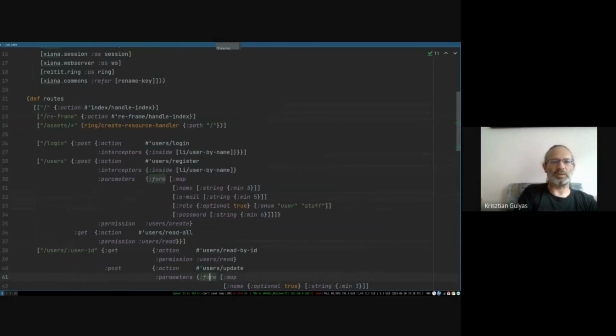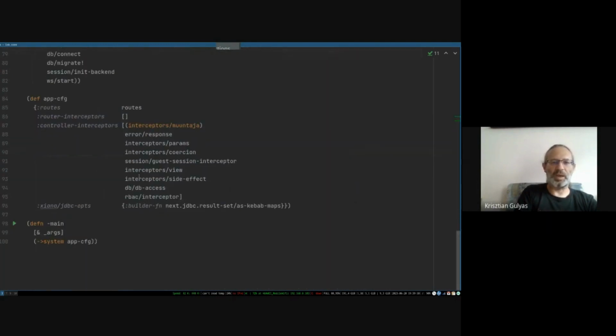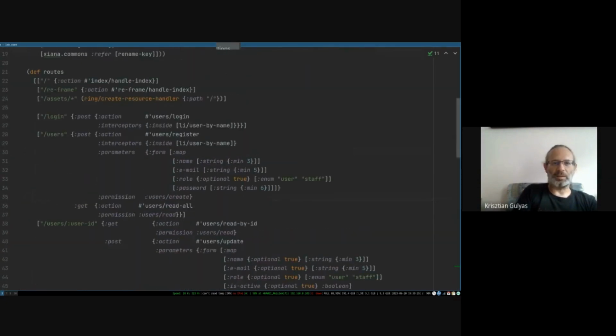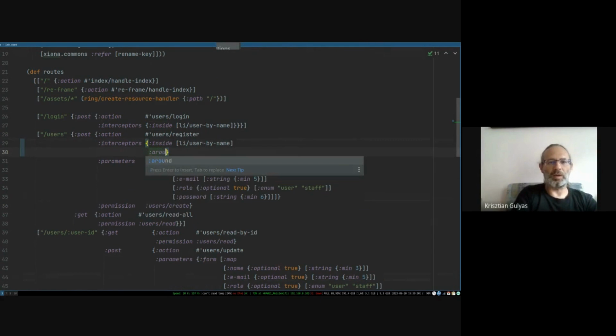This is where we can interfere with the default interceptors. If I say let's put an interceptor inside the interceptors, it means it goes to the very bottom of the interceptor chain, so it will be executed last before the action and first after the action. I have the opportunity to use something like around, which means it goes to the top of the interceptor chain.